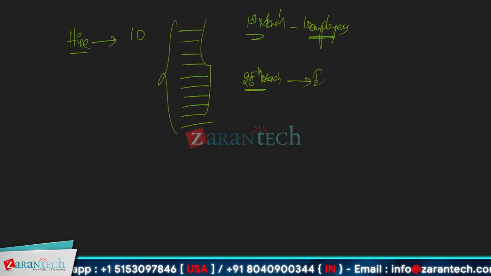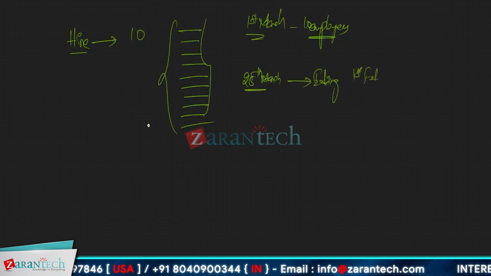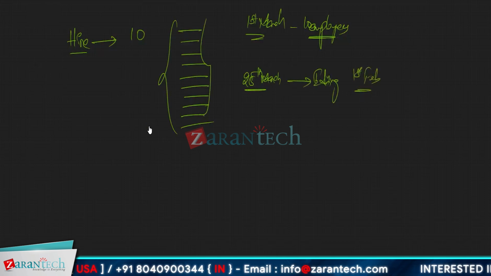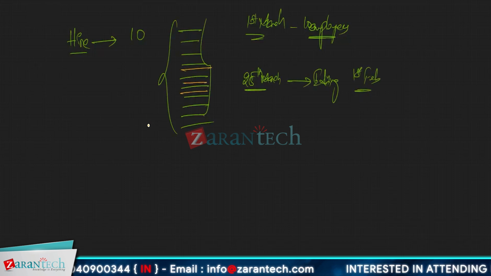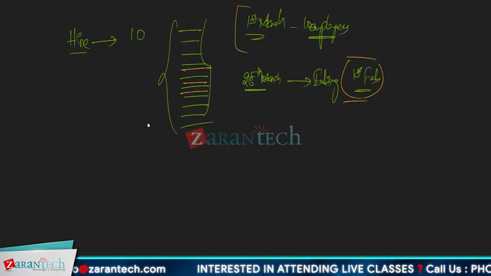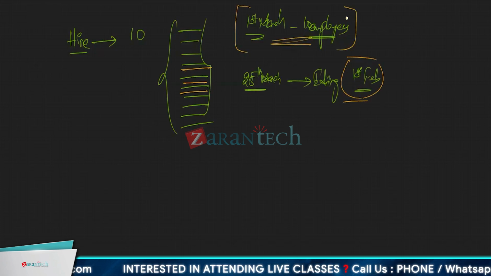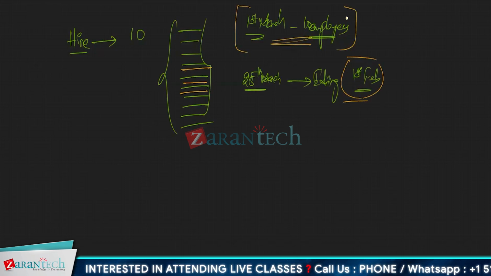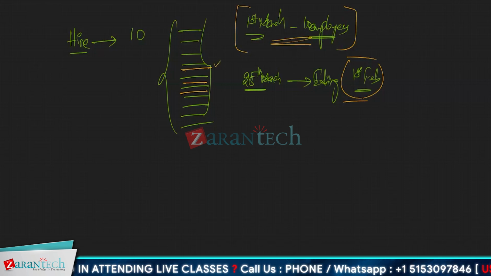You are editing a business process effective 1st of February. So let's say you are adding a few more steps in the business process, effective 1st of February. Now, what will happen is the business process that these employees had gone through when they were hired will become inconsistent. Meaning, you have added a few steps effective 1st of February.